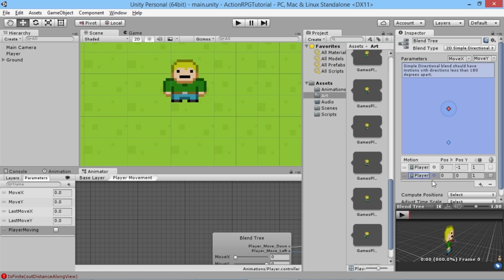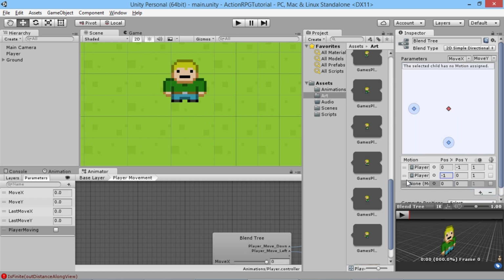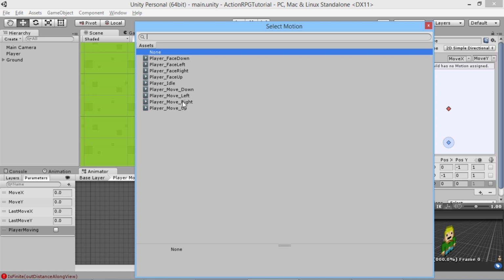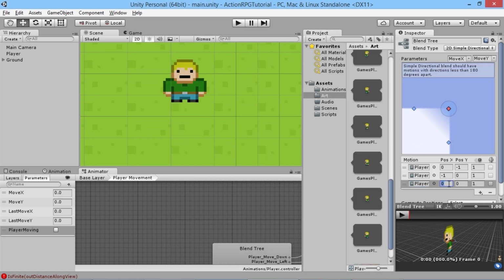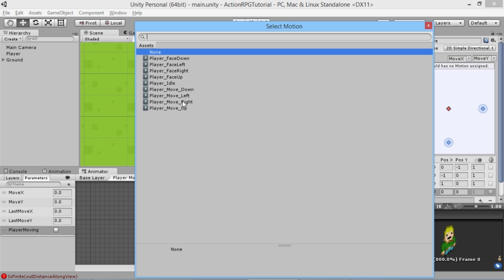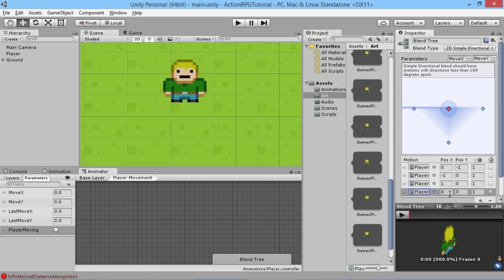So next we're going to go player move left, and when we're moving left we know that our X is going to be -1. So there we go. Now we suddenly have our down one being here at -1 and our left one being here at -1 on X. So let's do the other animations as well. We're going to add another motion, and again this time we're going to go for a right, and the X on that is going to be 1. So you can see the shape kind of forming here, and we add one final one, and this will be player move up. Double click that. That's when our Y is at 1 like that.